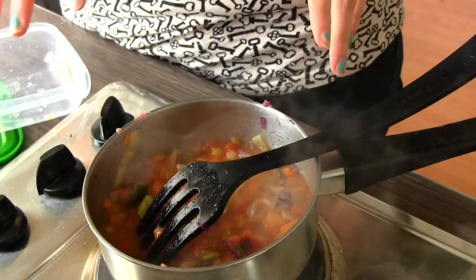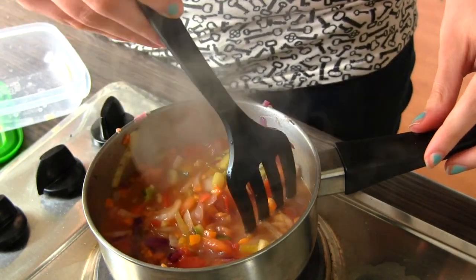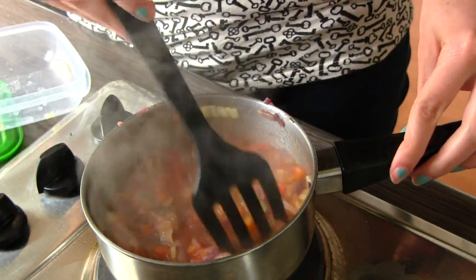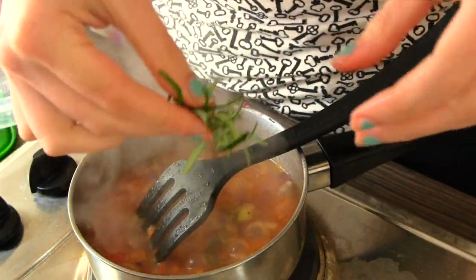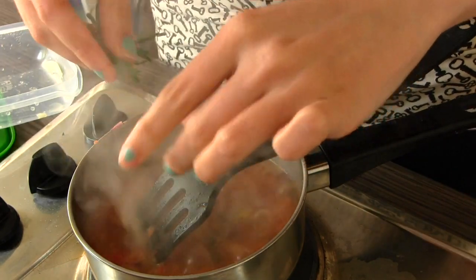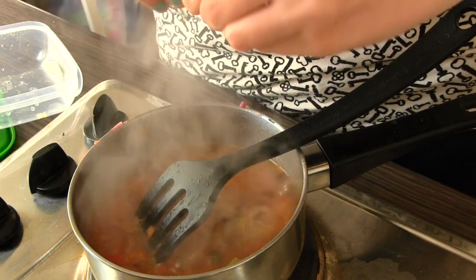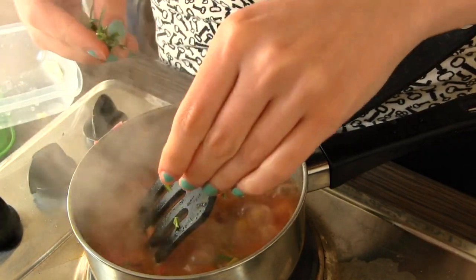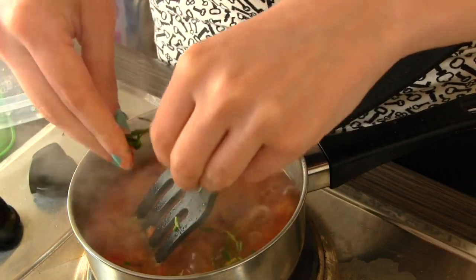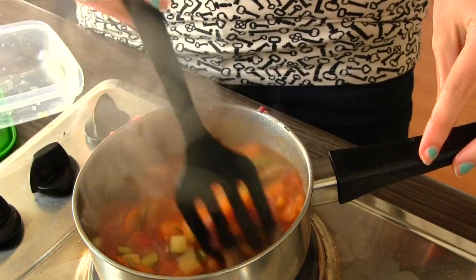Now at this point you can add your seasoning. There is more than enough salt in the broth for me personally, but feel free to add more. What I am going to do is pick some fresh rosemary — I have a rosemary plant and I'll add that. I think a good pie should just have rosemary. I have my fresh rosemary here and I am just going to tear it up into little pieces. If you want to take it out before you fill the pies, you can leave the whole twig and then pick it out. But I don't mind, so I am just going to break it and put it all in. I am going to leave this to boil and thicken up, and in the meantime I am going to prepare my pies.